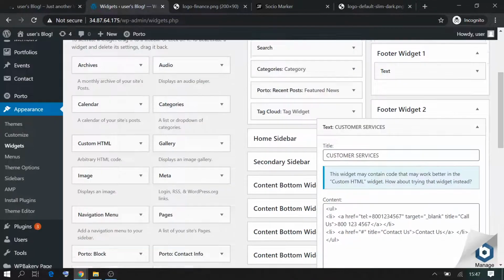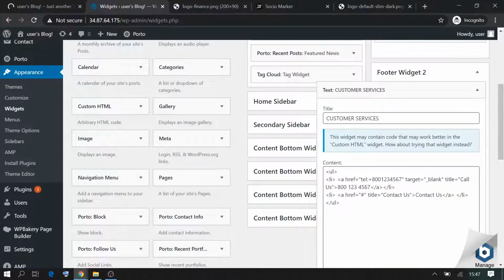Next, customer services. Again, there are the phone number and the link. So here again the href. So you can just select the number in this case, in both those cases, and just edit that much part.